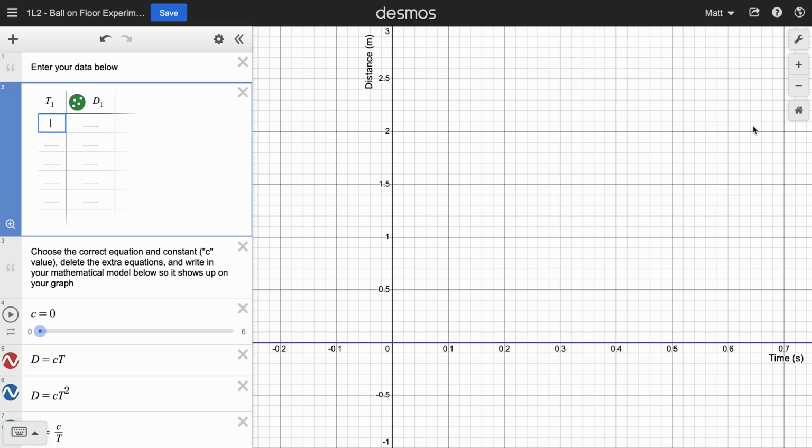One thing that I would recommend is that you sign in at the top right-hand corner, and that will allow you to save. You can see that I'm signed in because it says my name, and it allows me to save. I am going to go ahead and plug my data into the data table, and I would like you to pause this video and plug in your data as well, that you should have taken already.